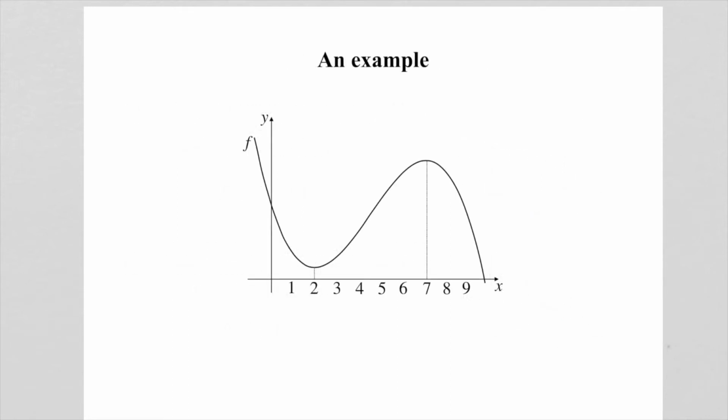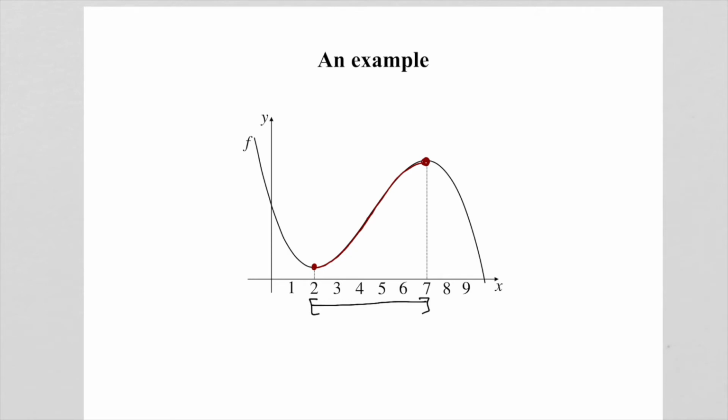Now let us see how this applies to a cubic function like the ones we see in the matric curriculum. So I've got a standard cubic function here with its 2 stationary points. And the question now is, for which interval is this function increasing? When I ask that, we are going to try to find the greatest possible interval for which the function is increasing. And according to the definition I just showed you, that has to be from 2 to 7, including 2 and including 7. So if I can just highlight that on the graph here, it's going to be all the way from 2 up to 7, including 2 and including 7.